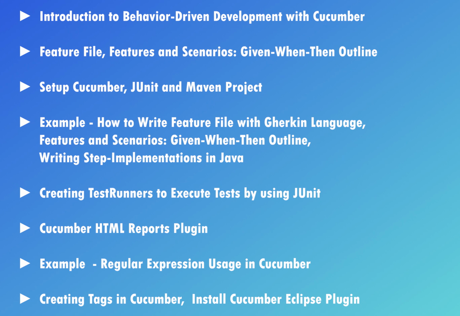In this video, we will learn Introduction to Behavior Driven Development or BDD with Cucumber, Introduction to Feature File, Scenarios, and Understanding Given When Then, Setting up Cucumber with the JUnit, and Scaffolding with Maven Project, Understanding how to write feature file with Gherkin language. Features and scenarios with given, when, then, and or but, writing step definition or step implementations in Java. Creating test runners to execute tests using JUnit.